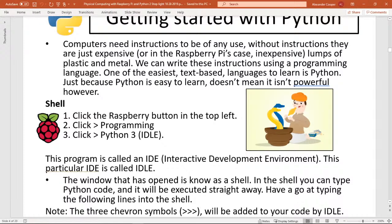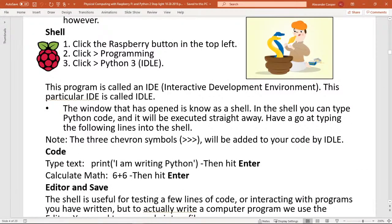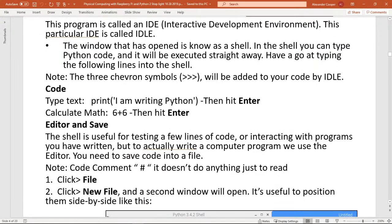Now, if you're using, like I said, Raspbian or the latest version of the OS that comes on the Raspberry Pi website, you can actually get that as a burned image. They have all those instructions on there, how to put it on a flash drive or SD card if you don't have one. It's our little SD card that goes in here on the side of our Raspberry Pi. Basically, you click the Raspberry Pi button at the top left, click programming, and click Python 3. Okay, all our coding that I have in the handout is all based on Python 3.